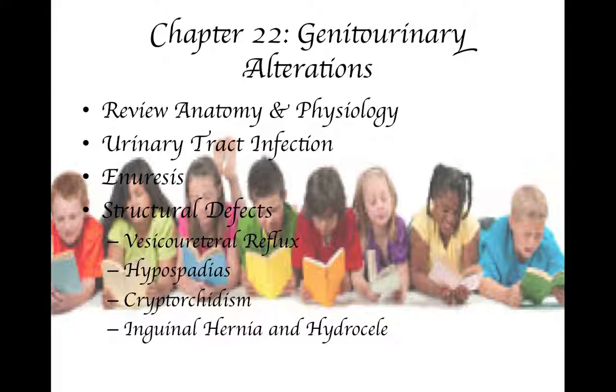This is an infection of one or more structures of the urinary tract and can be classified as lower UTIs or upper urinary tract, which is your pyelonephritis or your cystitis. The most common site is the bladder, which is cystitis, with infection confined to the urethra called urethritis, and to the kidneys, which is known as your pyelonephritis. Pyelonephritis is usually considered more severe and is accompanied by an increase in the severity of symptoms.